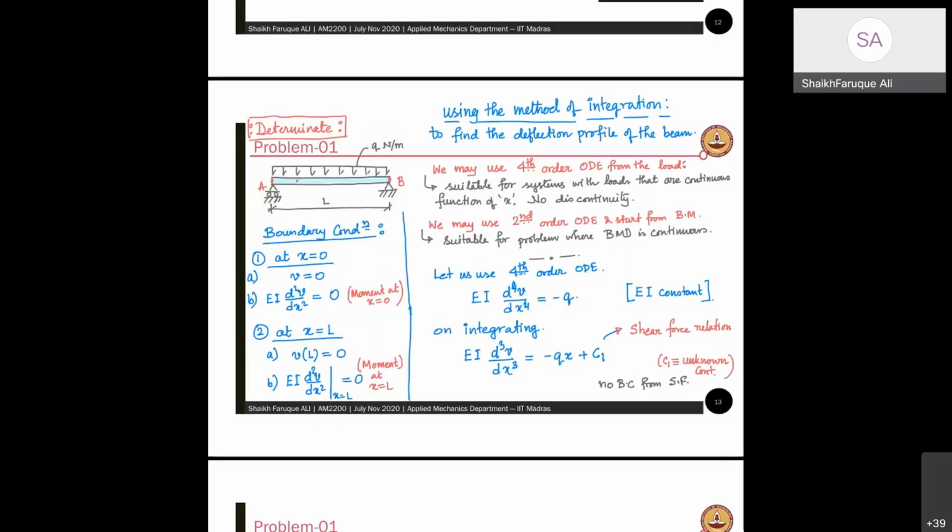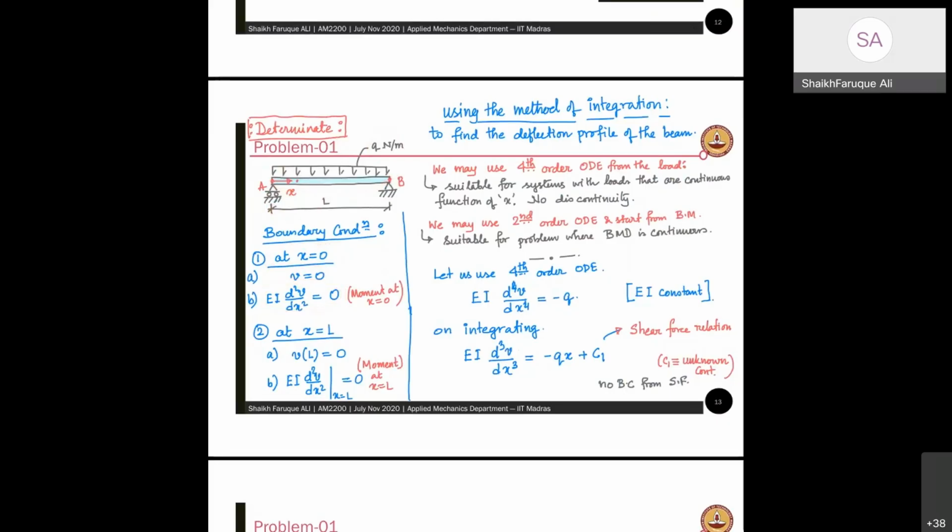And you have to understand the boundary conditions. We have talked about boundary conditions before also. So for a simply supported case, the boundary conditions at A are at x equal to 0. Let us start our x from this point. So this is my start of x, and therefore I have at x equal to 0, v is equal to 0. That means transverse deformation is 0. What about slope? Slope is not 0, right? Because this is free to rotate. So slope is not going to be 0. What about moment? Yes, moment is going to be 0 because it's a simply supported beam.